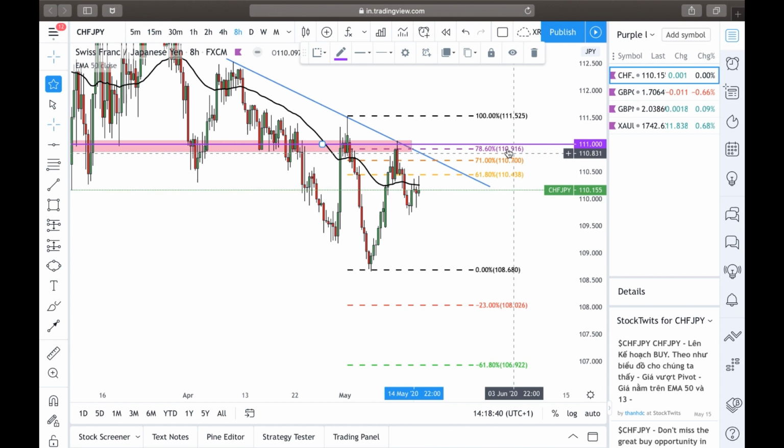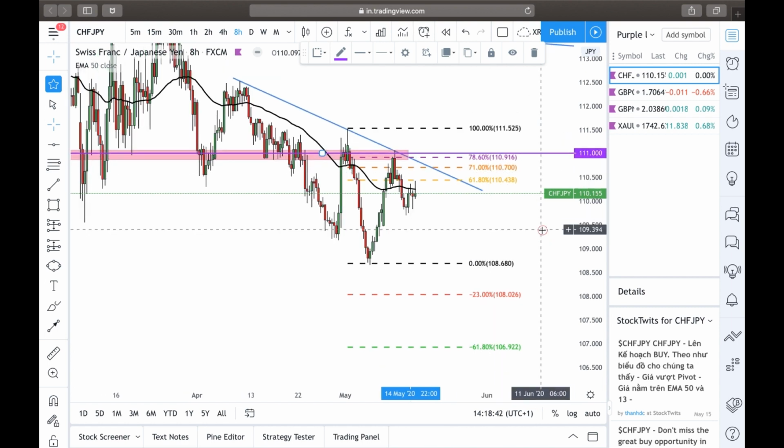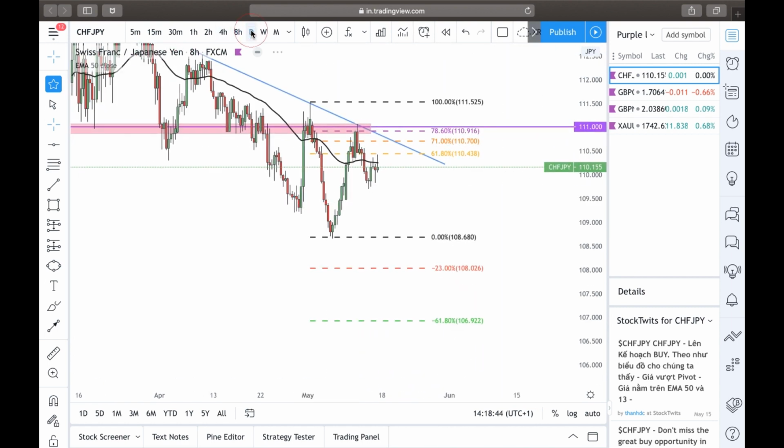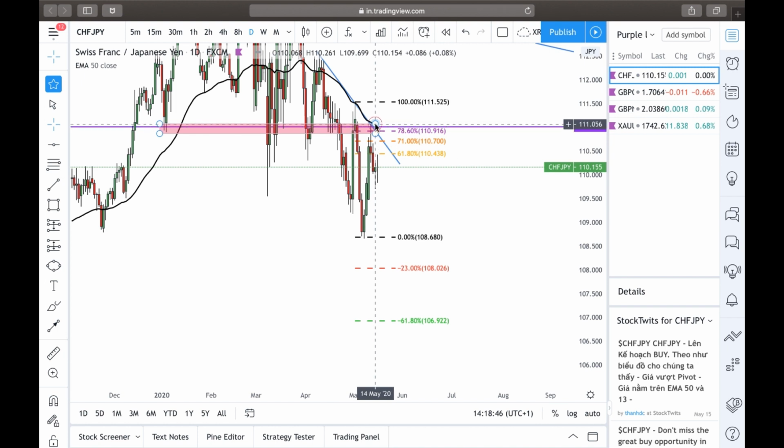Obviously, I go into more detail in my group and stuff like that, but I'm just trying to keep it short and sweet. Okay, so we have the daily EMA rejection, which is one confluence. Confluences are lots of things which add up to take a trade. They all align, so it's high probability. So we have daily EMA rejection, we have structure, we have the 78.6 fib level, which is my favorite level.